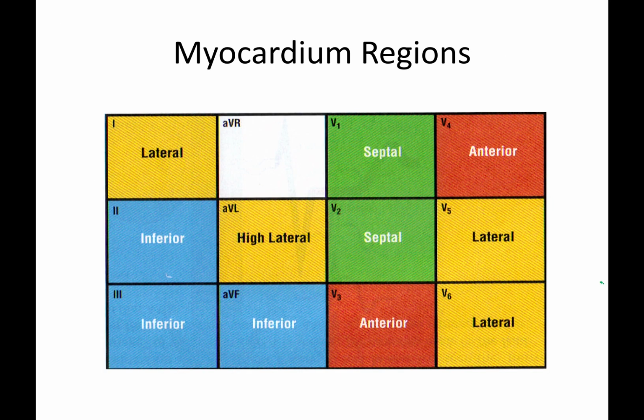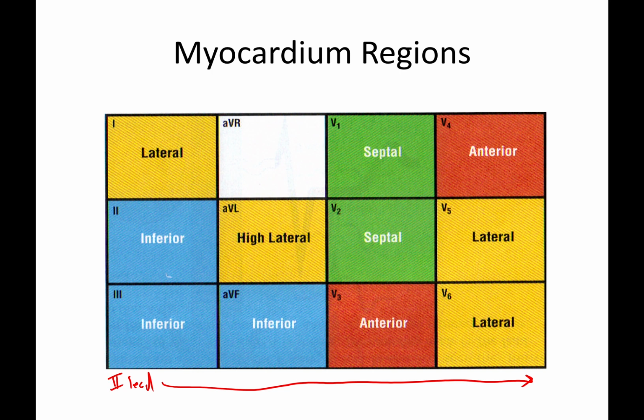Alright, so this one here, I'm going to try and pick a color that'll stand out a little bit. Yeah, we'll stick with our red. It's been working so far, right? So this is a 12 lead. And of course down here at the bottom you'd have the 2 lead going the whole length of it. But this is the regions of the heart as laid out on a 12 lead EKG.